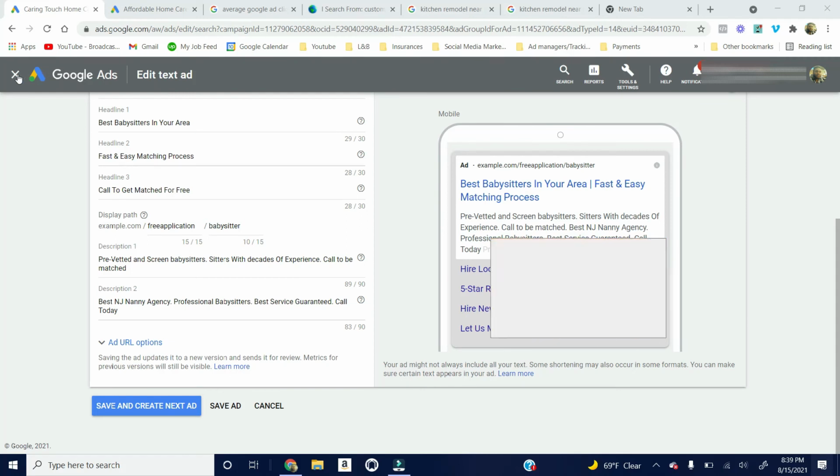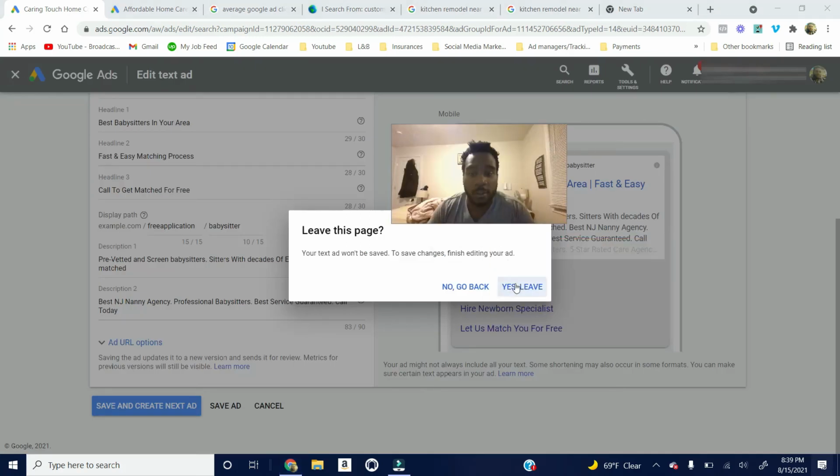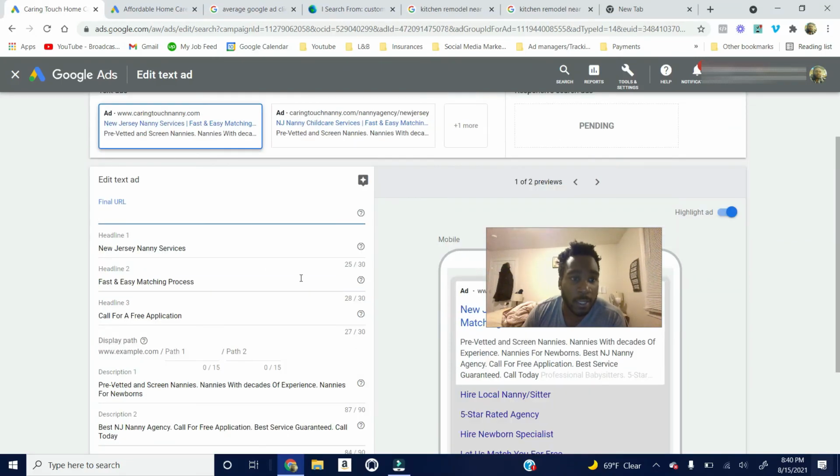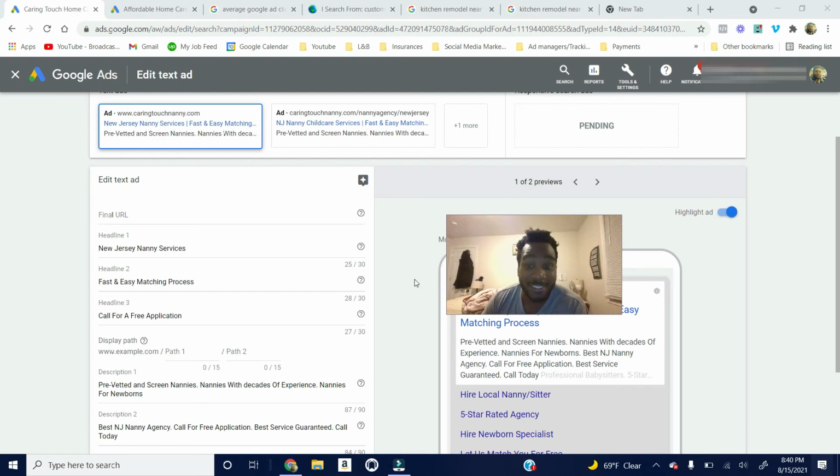So let's look at the ad group which has a 9% click-through rate. So here's the ad group that's been generating a lot of leads, has almost a 10% click-through rate, which is pretty insane. So you have nanny as an ad group. Nanny is the ad group. So New Jersey Nanny Services. That's it. I could have put number one. I have room here, and even with myself, these ads aren't the best, but these are still getting 10% click-through rate because the other elements of these ads are making it high converting.